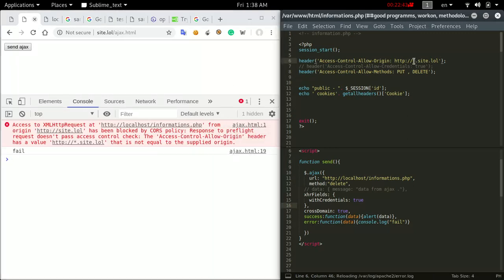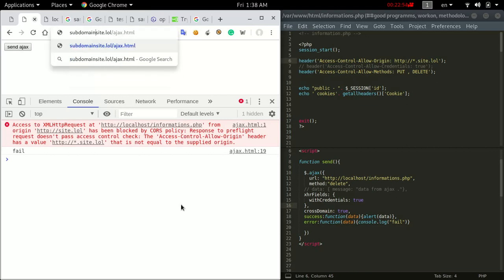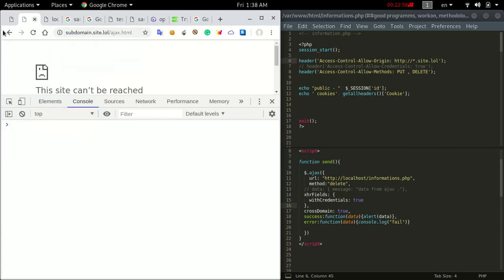We must use, let's say, a subdomain dot site.